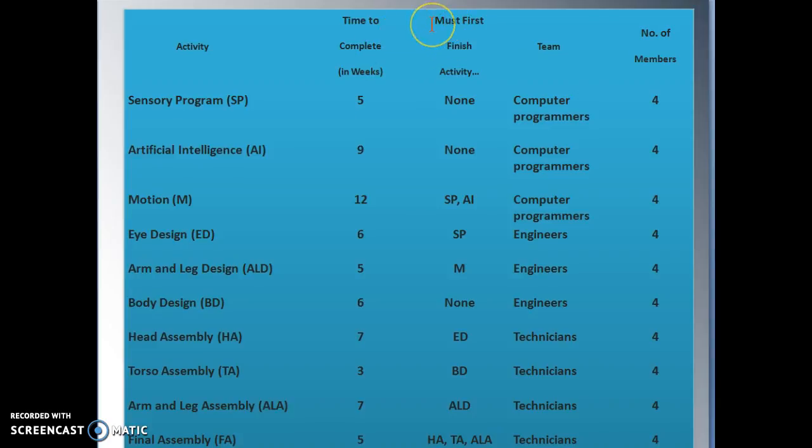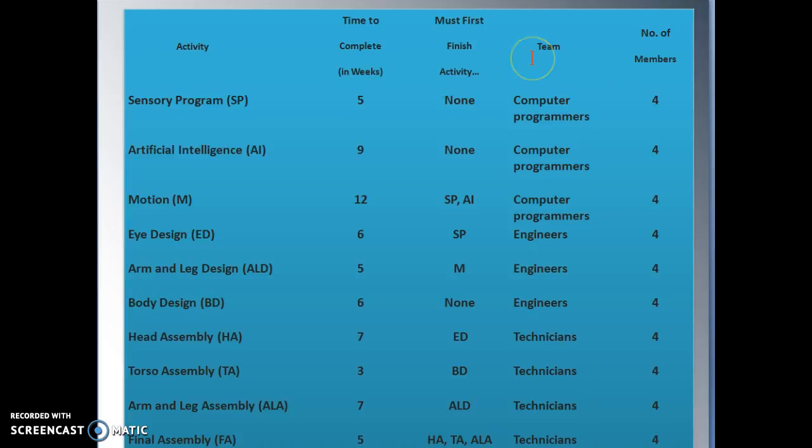The third column lists which activity must be finished before it could be started. For example, this first activity, sensory program, lists none, meaning it could be started without anything being completed. So this is like the beginning activity.